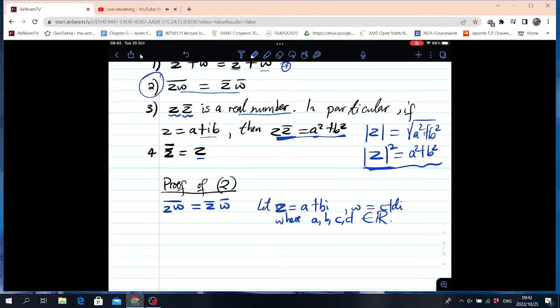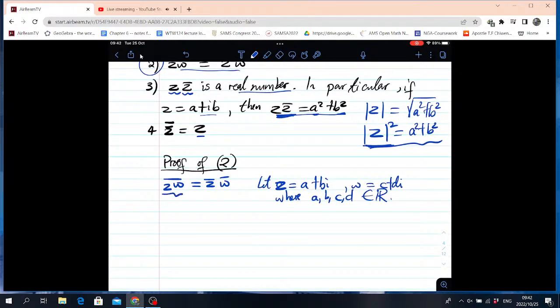And from here, we want to show basically that if we take this, we find what the expression is, and then we take that, we find another expression. If the two expressions are the same, that would mean that this is true for any arbitrary complex numbers that you pick, right? Right, so we say, well, for us to calculate the first one, we have to find what is ZW equal to. So Z dot W is going to be equal to AC minus BD. This is just using the formula there.